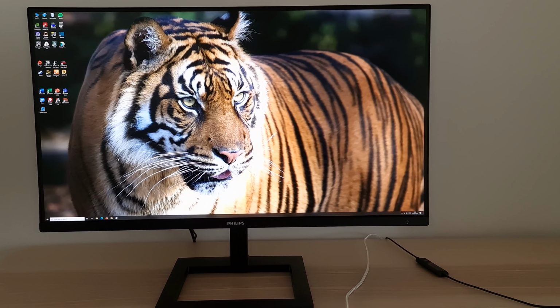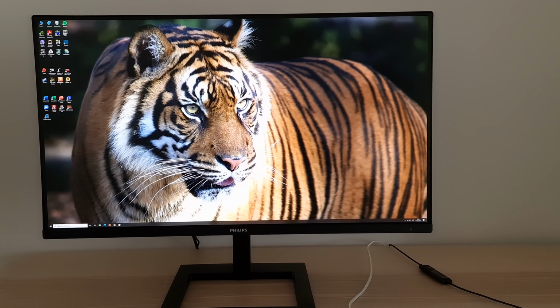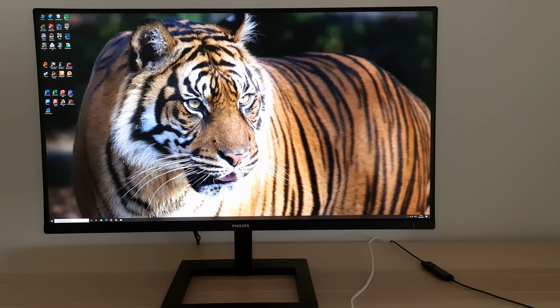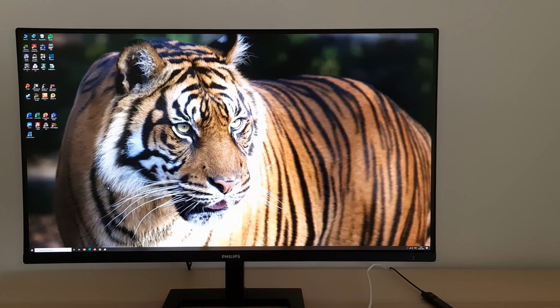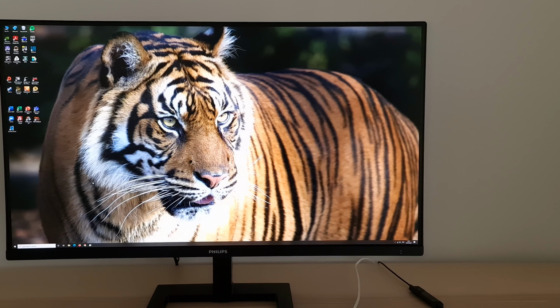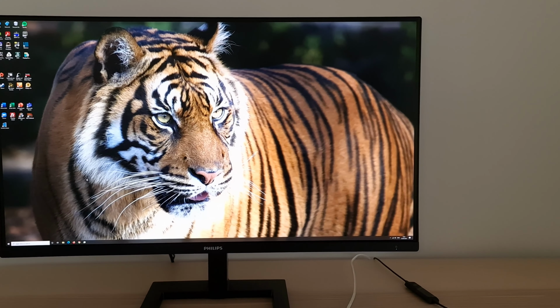It's Adam here for PC Monitors, and in this video I'm going to be taking a look at the OSD on-screen display menu system of the Philips 288E2UAE. The OSD is controlled by a joystick at the rear of the monitor towards the right side as we view it from in front.